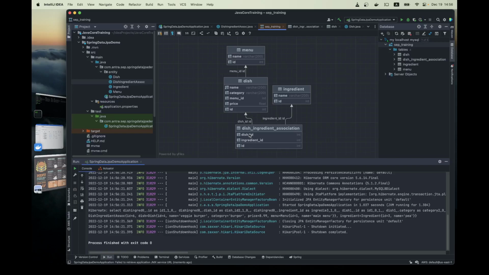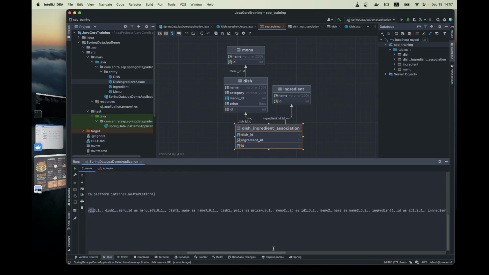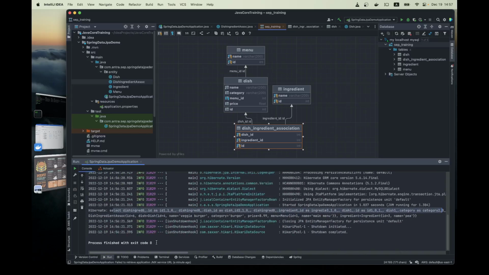Because of the foreign key, it actually gets the dish out, so the dish ID, name, and everything is here. And because the menu ID is a foreign key too, we have another join. It jumps from this one to this one, and then this one, so everything is automatic. That's why this query is big. This query is long because it joins 4 tables together, including the ingredient table.